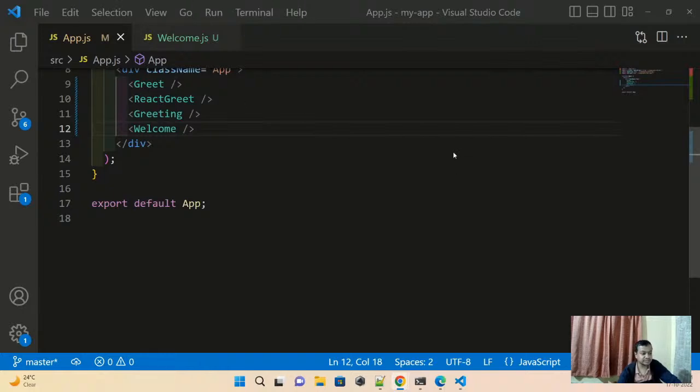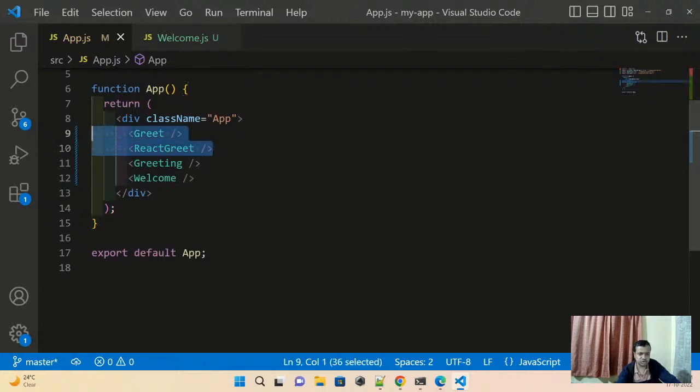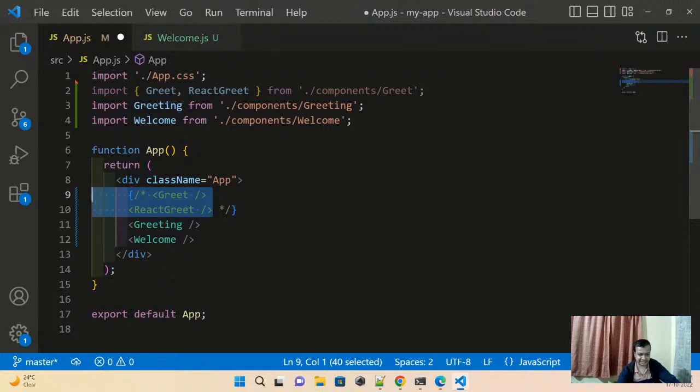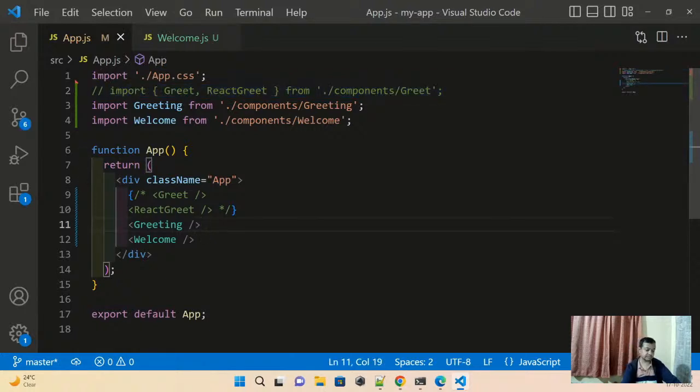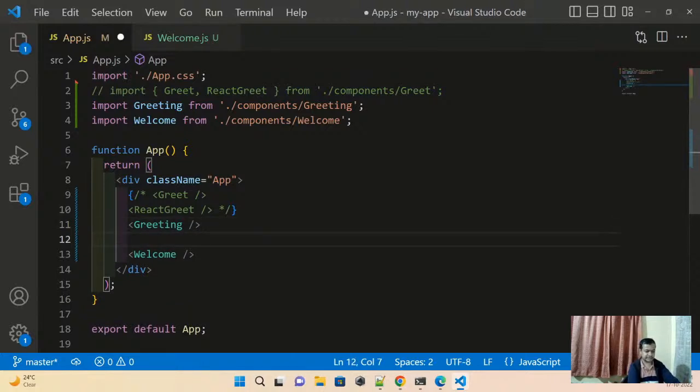So now we are going to look into props. Props are the first major concept in ReactJS. I'm going to comment these two out. How do we comment in React? If I come here and do Control-backslash, it will comment it out. Inside the JSX the comment is like this, and outside it I will do it like this. First we're going to see props in a functional component, then we'll see it in a class-based component. One more thing I'm going to have is a break row here. Break row is not good, I will have a horizontal rule.